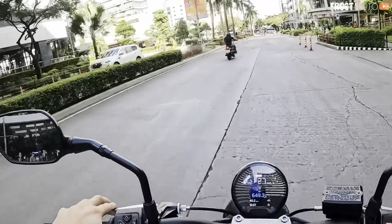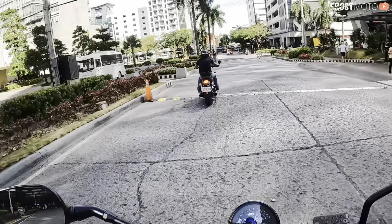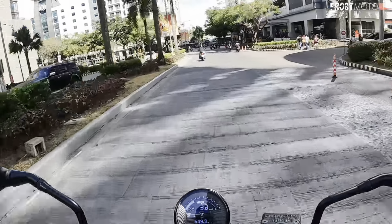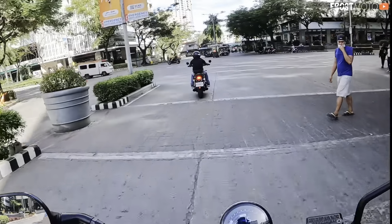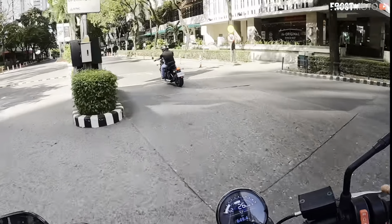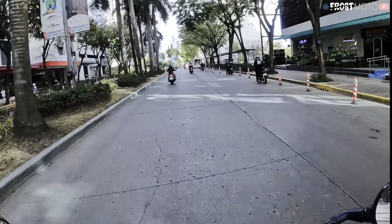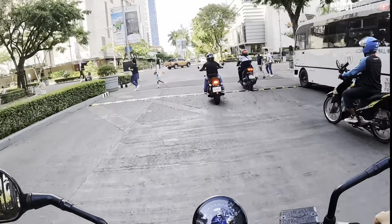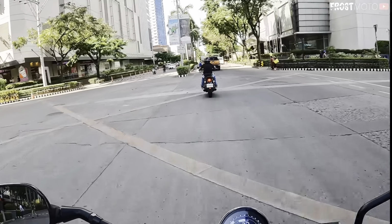One nice thing about premium bikes is you can actually feel that your bike is premium, from its suspension, tires, clutch lever, seat. The moment you ride your bike, you can tell yourself this is a premium bike. I have tested and ridden a lot of bikes, but I can honestly tell you this is one of the best premium brands you can purchase right now. Affordable and premium. I keep saying that because it's the truth. Premium and affordable. I say premium because, number one, it's Triumph.